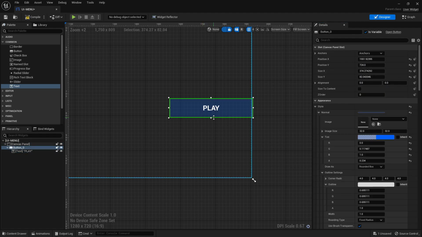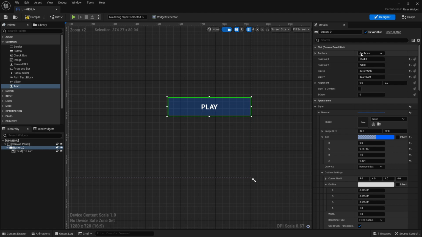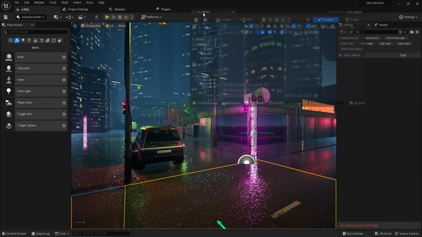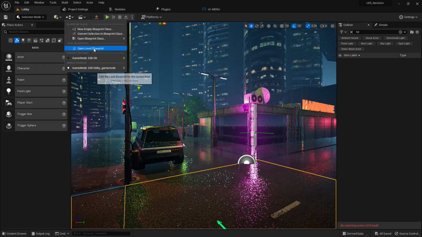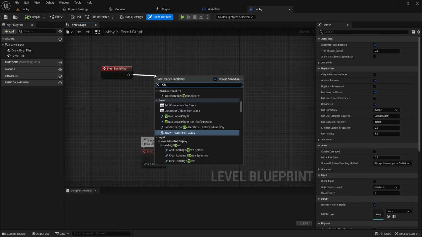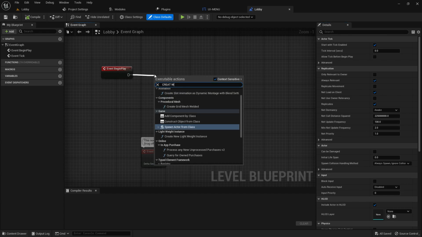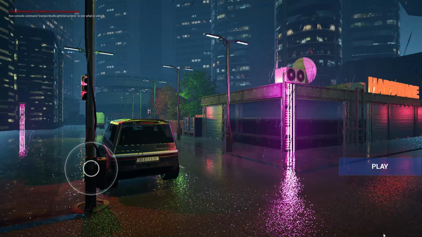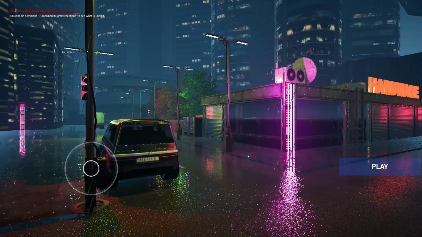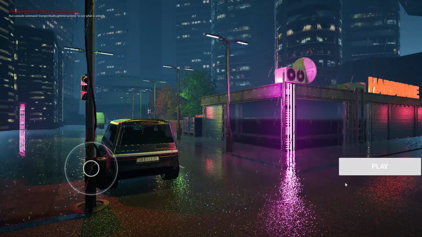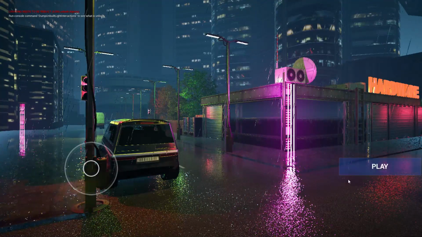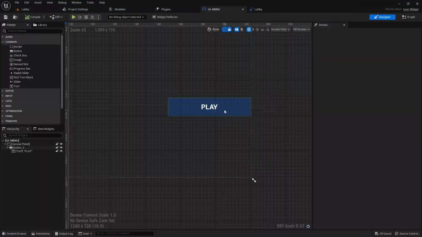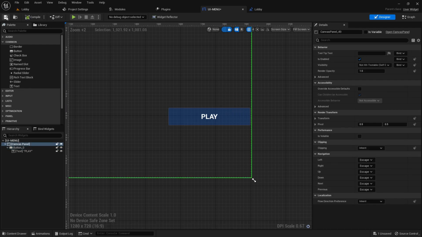And inside that play, I'm going to make it something like that. I set it to the right corner. And now in the begin play, we'll simply create widget, menu widget, add to viewport, compile, save. Now if I click on play, here's basically what it will look like. Yeah, it's good. So now I need to just give it some more. So this will be the play button. And let's drag and drop here, compile, save.